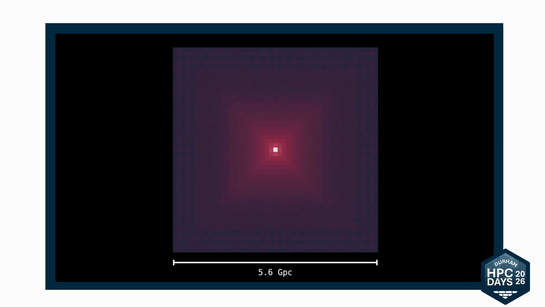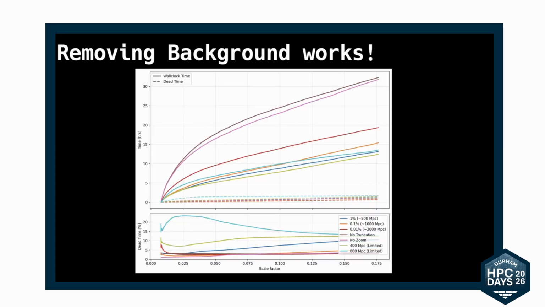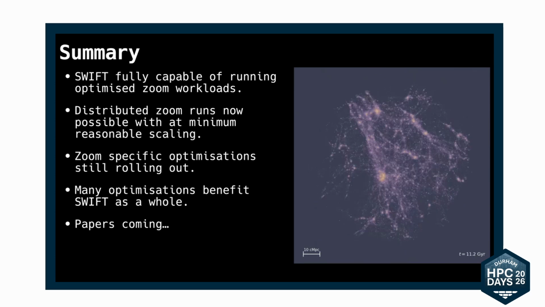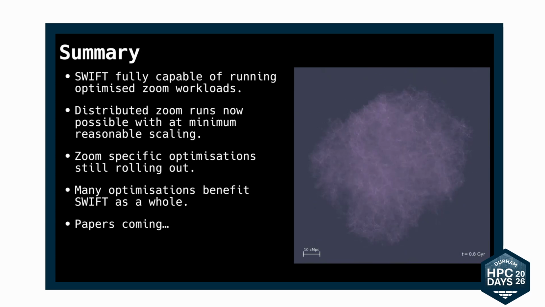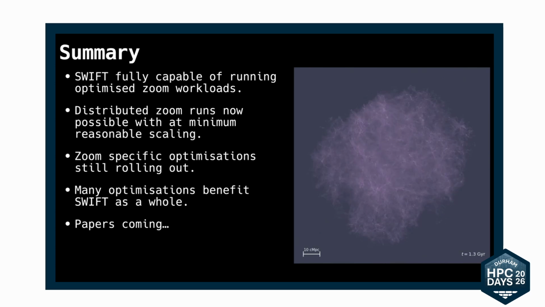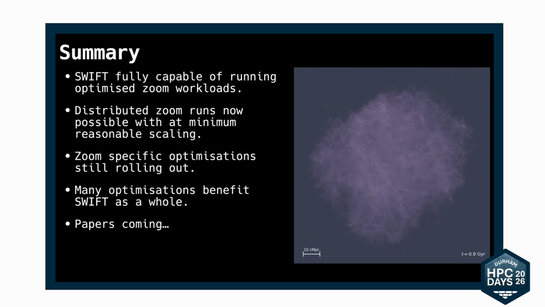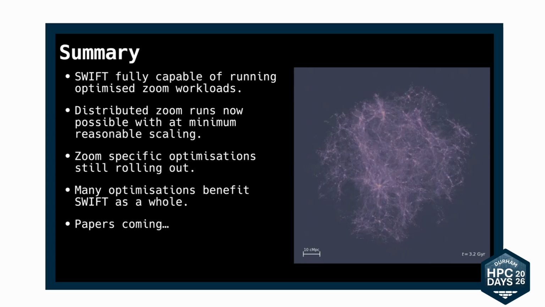Yeah. And now, to stop Mladen from losing any more hair, I'm going to skip over that and get to my summary. So just to summarize, it works. The distributed Zoom runs now work, which was the headache that I've been having for years. I keep shooting myself in the foot, which, for everyone else, is a great thing. It's terrible for my career, though.